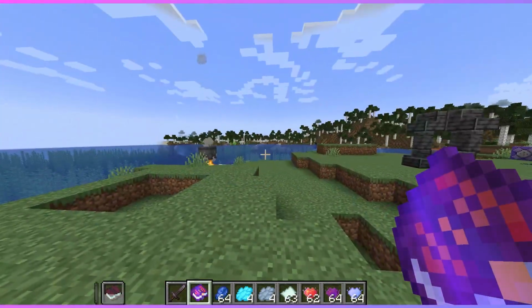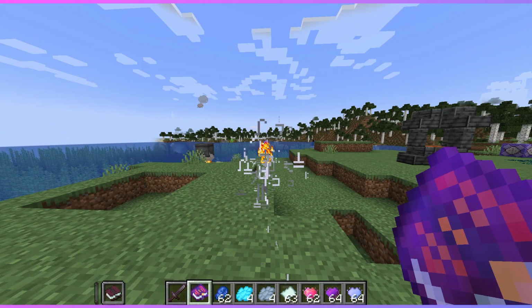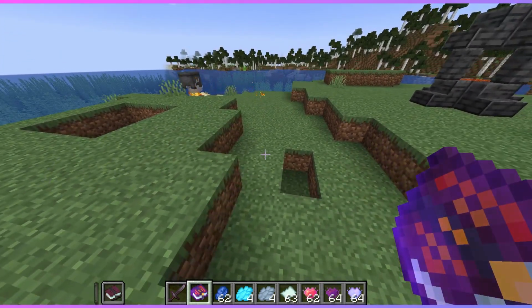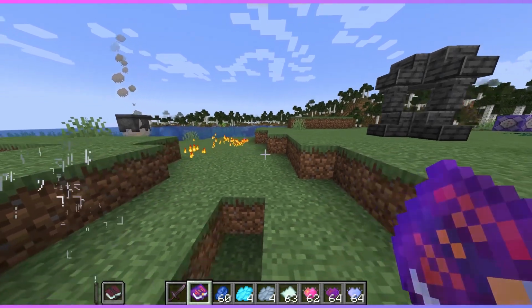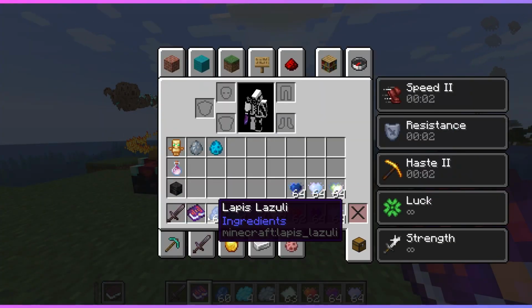Anyway, let's just cast magic, right? If we hold down the right click, we charge, and then we shoot a spell. Nice and simple. It's pretty basic because all we are doing is casting a straight line, and we have fire because it's the Nether Affinity.